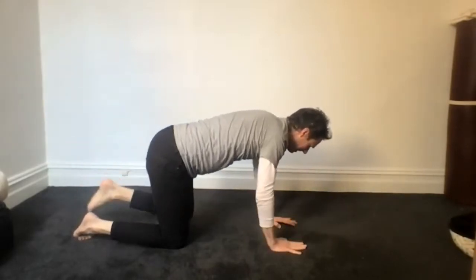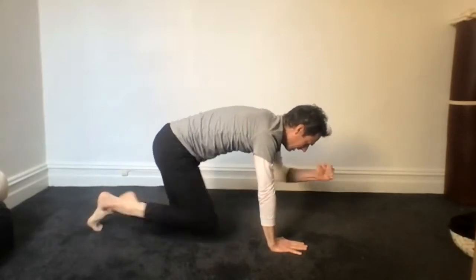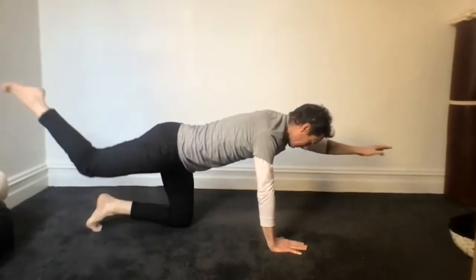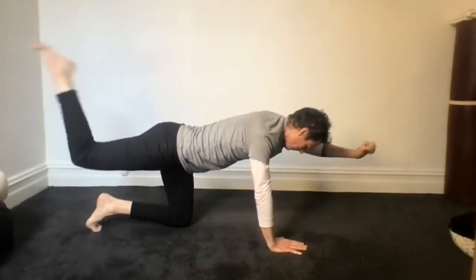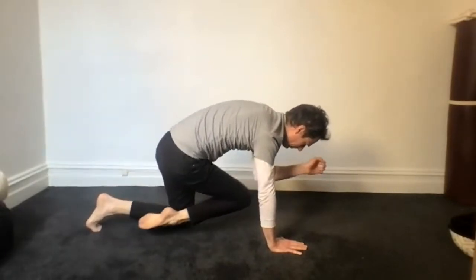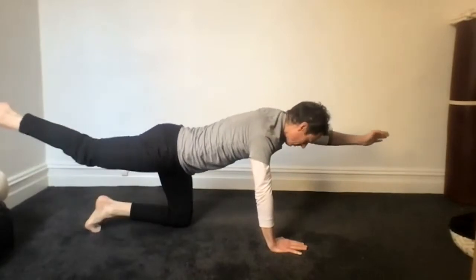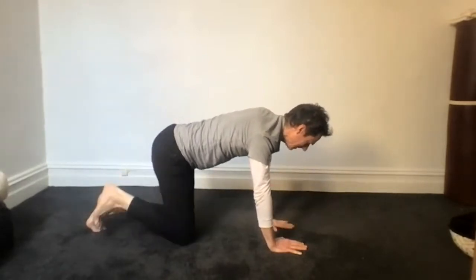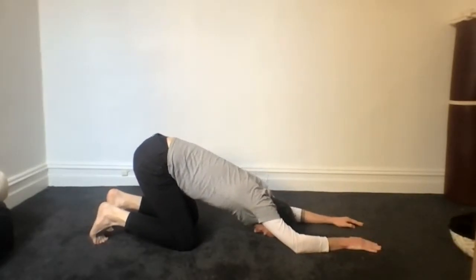And we'll drop that hand down, drop that knee down. Straight to the other side, elbow to knee. Big breath in, let it go. One more time. Drop the hand down. Walk the hands forward again. Drop the shoulders down. Take a breath or two here.